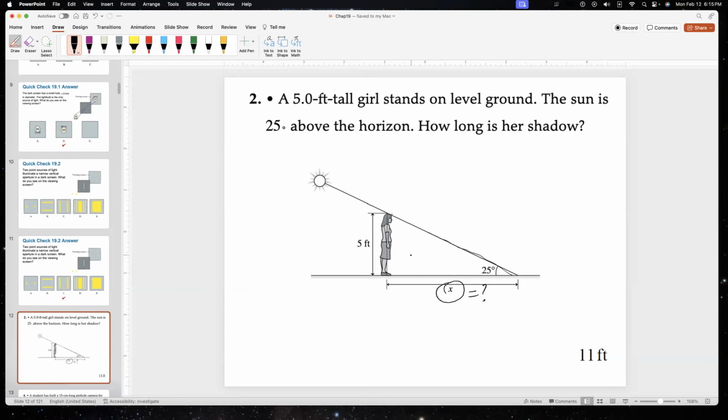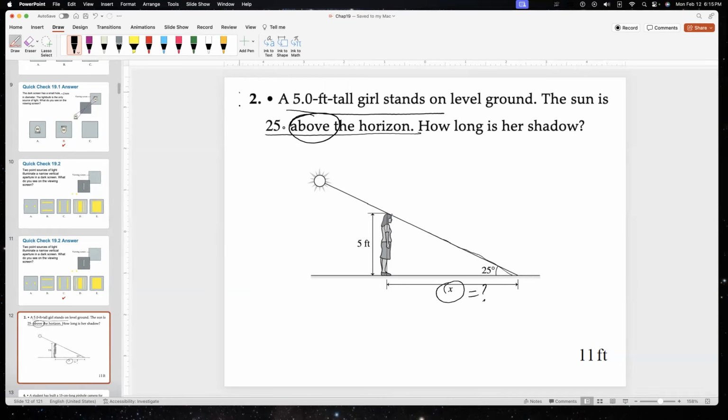So you're supposed to be able to, with this wording, okay, the sun is above the horizon, make the drawing yourself. So imagine you would have to go just from this writing to this drawing. That's the challenge of optics, basically, for most students, is how to translate, and that takes just a bit of practice. Translate these words into this type of drawing.